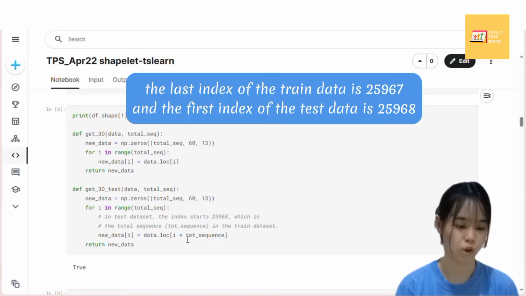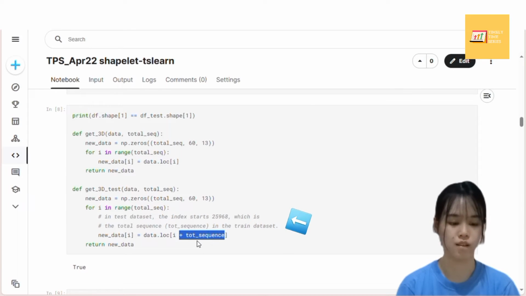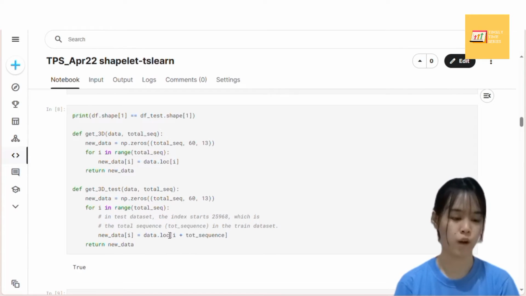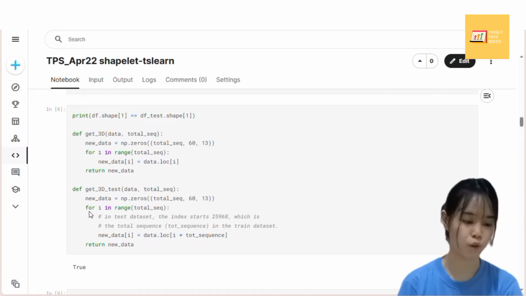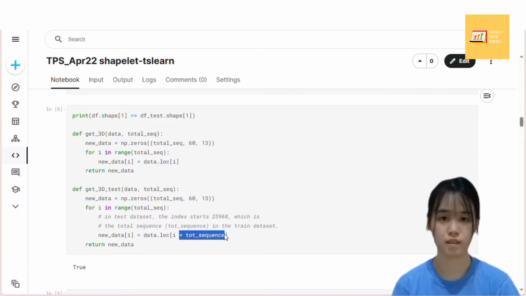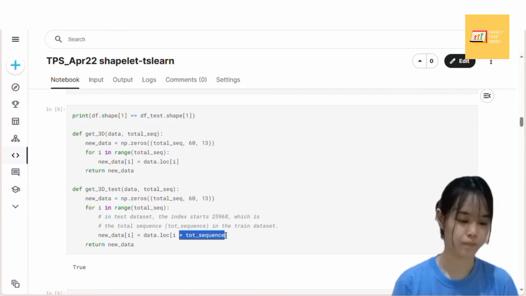So that's why I need to add, because I will start from 0, and then I will need to add the total sequence. Underscore sequence is the total sequence in the training data, which is 25968. So when I go through this for loop for the first time, I will get 0 plus 25968, and I will get the first data in the test data set.